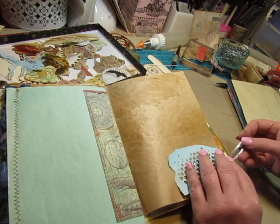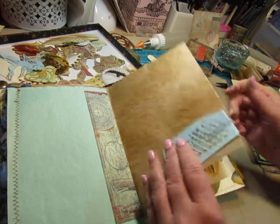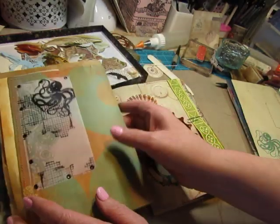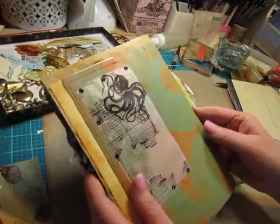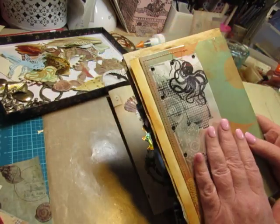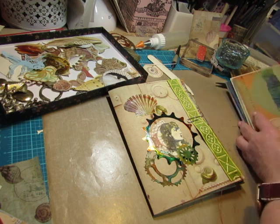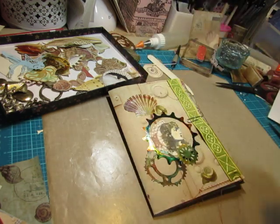This journal is taking, I'm doing a lot of details on this, so I was hoping I could finish it this weekend, but I do not think I will be finishing it this weekend, especially since I have to make all the things to put into the pockets. Let's just continue working on that. I was hoping I had a little bit more of this one done.